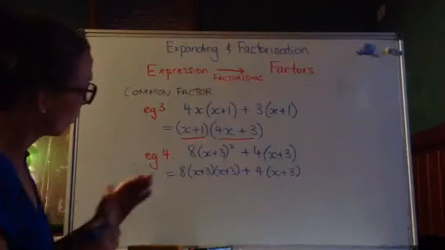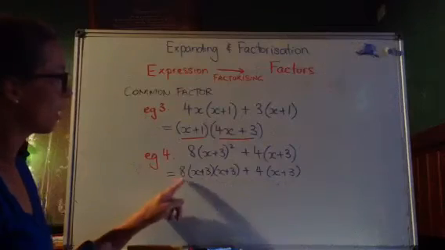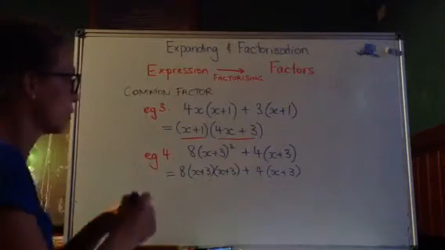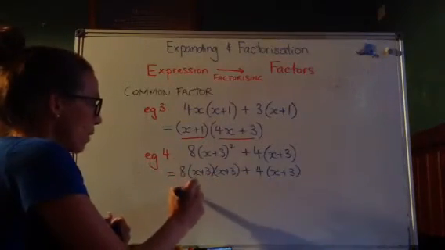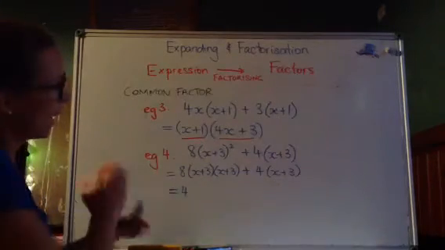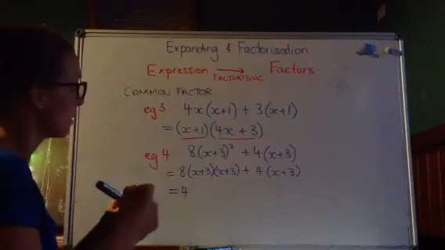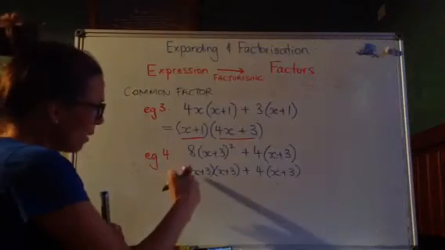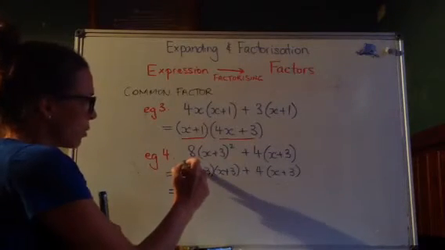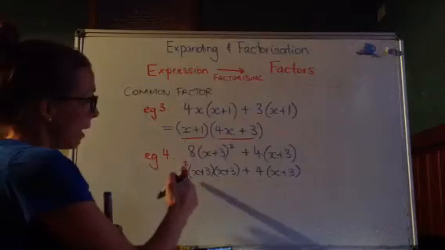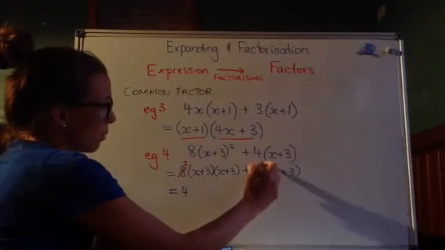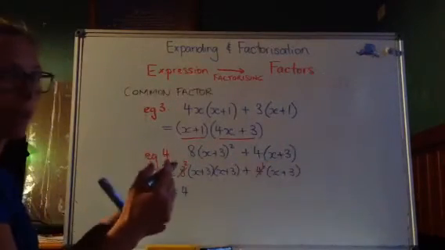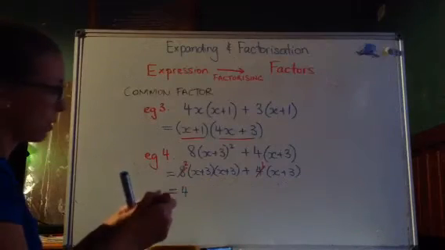Okay. Looking through this, in the first term I've got an 8, in the second term I've got a 4. So I know that 4 is common to both. As these get larger, you might want to try this as a little tip. So I know that 8 divided by 4 is 2, so I'm going to cross that out. And 4 divided by 4 is 1. So I'm going to pop that there so I'm keeping track of what I've noticed.